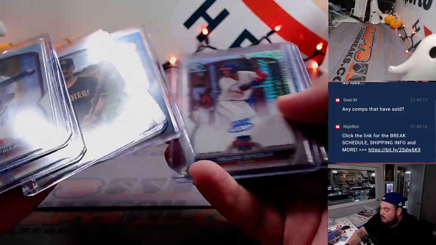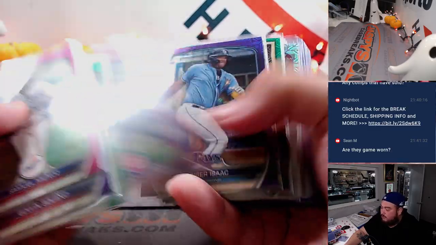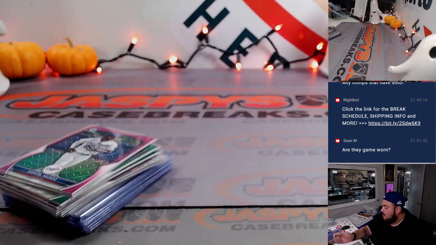Alrighty, guys. So on this half, 1, 2, 3, 4, 5 autographs with a Solis color and Sebastian Walcott color. And 1, 2, 3, 4, 5, 6, 7, 8, 9 colors here.